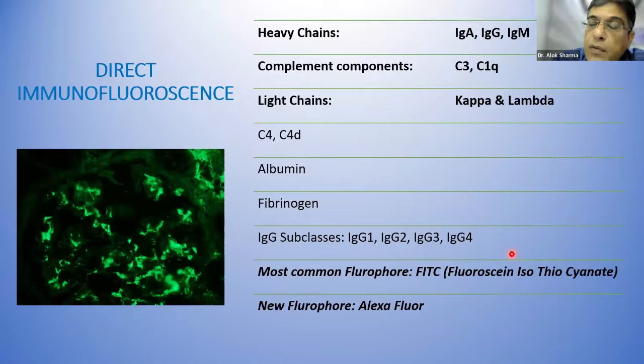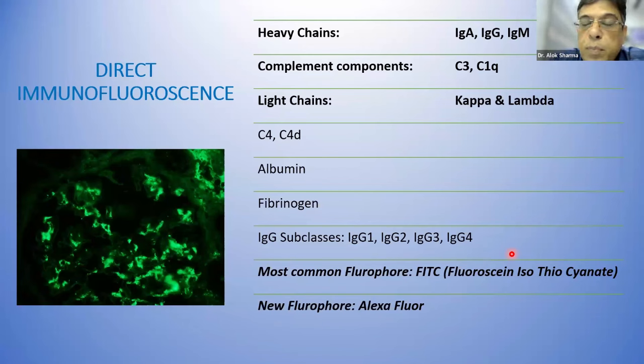IgG subclasses give you insight into the pathogenesis of disease. Each subclass has a different function. IgG3 is a good fixator of the complement. IgG1 doesn't fix complement. IgG4 has a different role. So all these four in different combinations point towards different patterns of diseases or different pathogenesis. It's a good idea to keep an IgG subclass panel also.